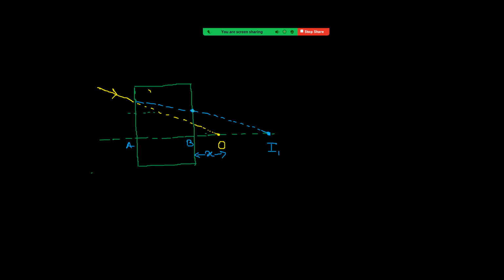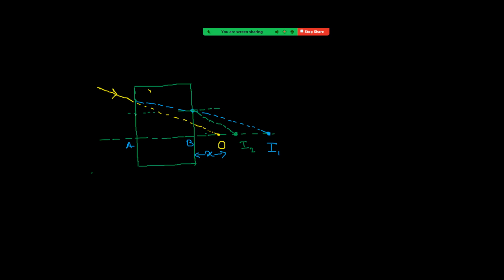Right here again, refraction. Let us take that they are converging somewhere here in between those two, and see how we are knowing this. Because if you imagine a normal light ray entering a rarer medium, it bends away from the normal. That means it has to converge before I1. Okay. Now let us see distances.